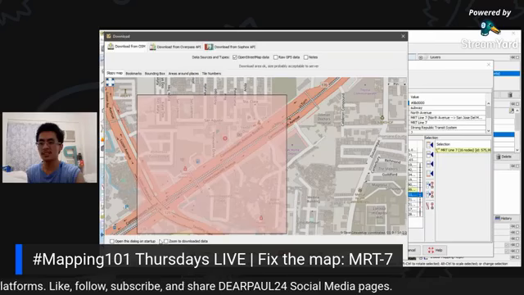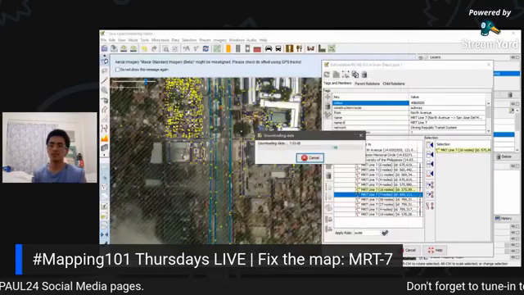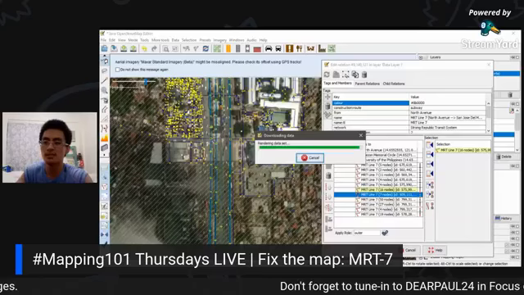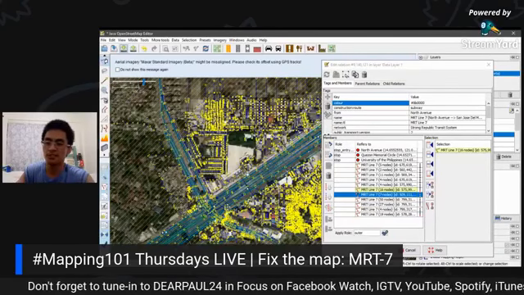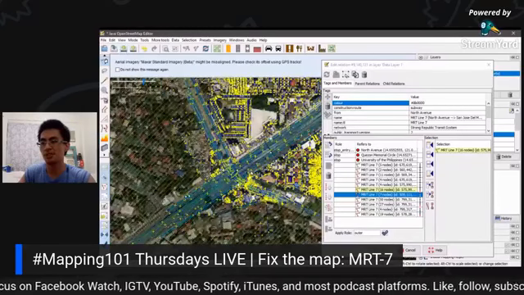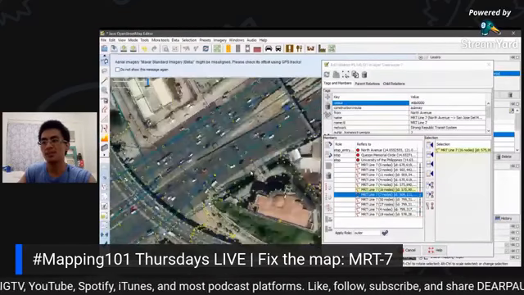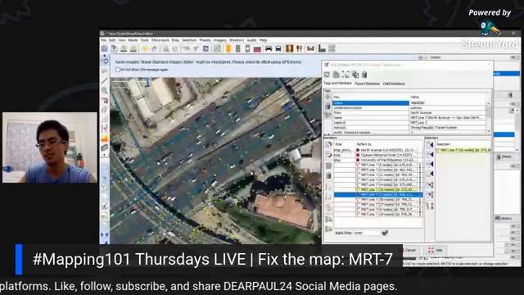Let's use this one as an example. As far as you know, there are some remnants of the demolished bypass overpass.